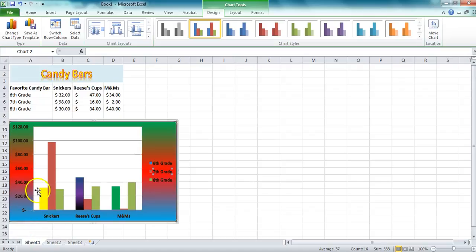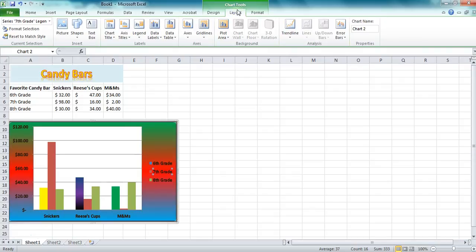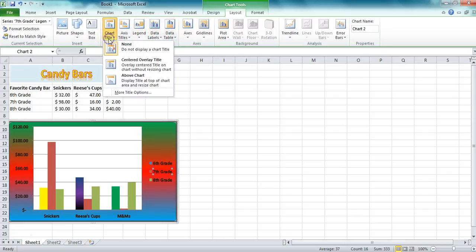First things first, notice how we don't have our titles for each section. We're going to go ahead and insert our titles first. To insert our title, we're going to go ahead and click on Layout for your tab section. And if we go to our labels, we have chart titles, axis titles, legends, and so on, data labels, and data table. We're going to click on our chart title first and place a title above the chart.